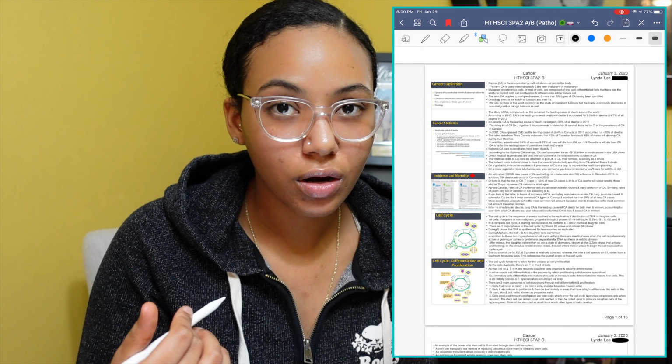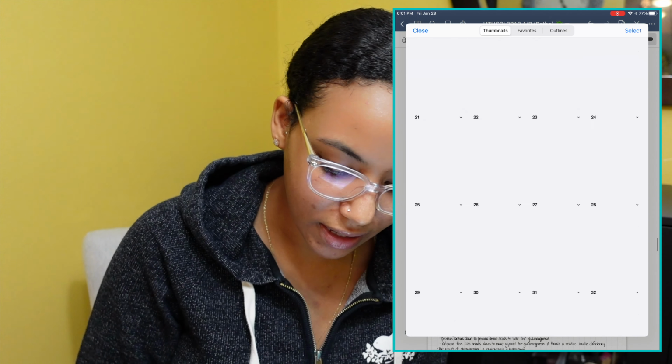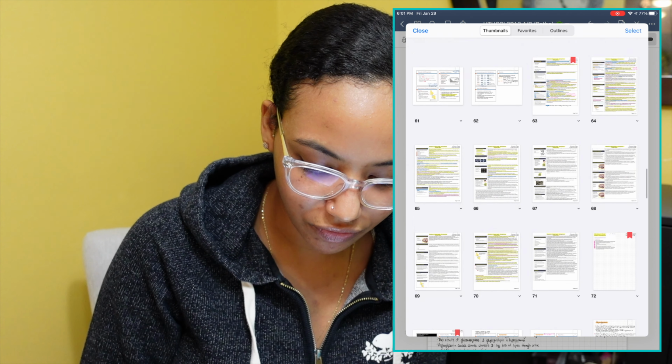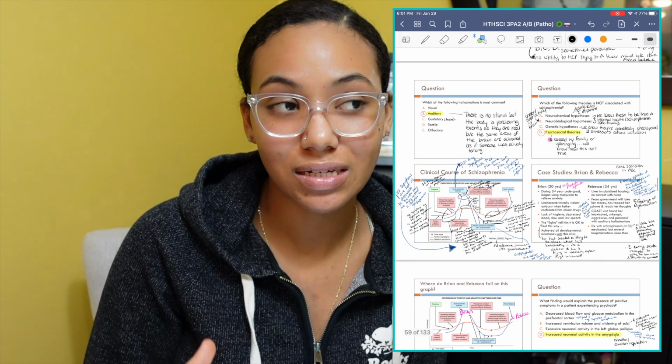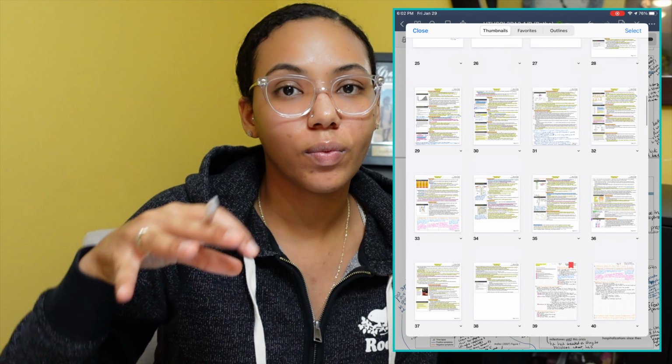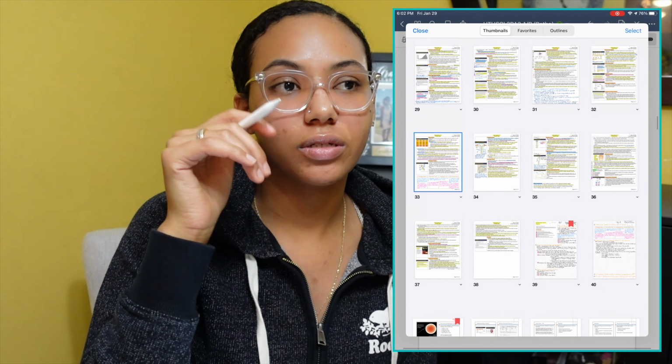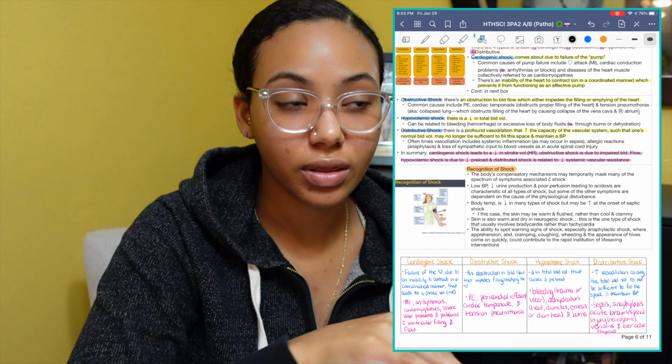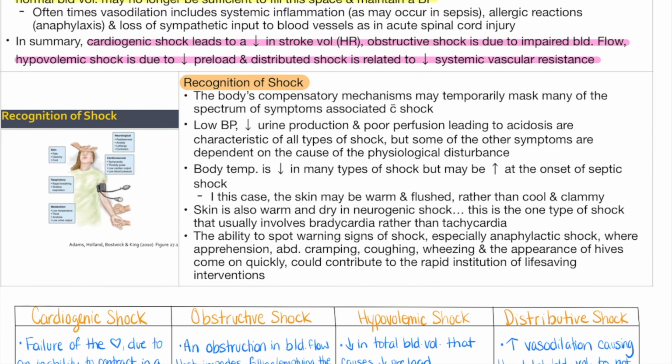Now, I haven't gone over my cancer notes yet and done the highlights that I need to for this module, but I'm just going to show you an example. Here you can see that I've gone in and I've highlighted. I have multiple different types of highlights for different things. I've used the same system since high school and it has worked for me. I know when I'm looking at notes, certain colors my eyes will divert to because it means certain things. Yeah, so you can see my notes get very colorful.